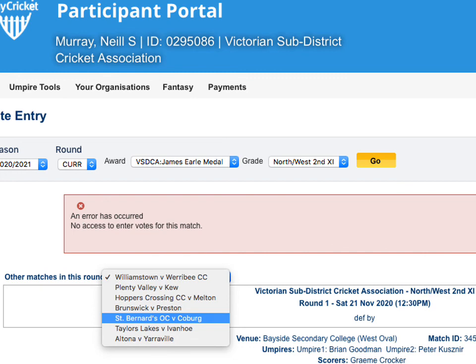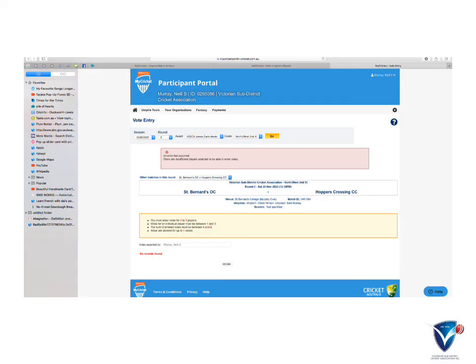Sorry, but you select the game that you want, and then you're presented with a screen with some instructions about issuing the 6 votes, the 3, 2 and 1 votes. Beneath that yellow square there will be a list of the players from each team, and you simply go through, and in the box beside them you write the 3, 2 and 1 votes. You press update, and your match report is done.